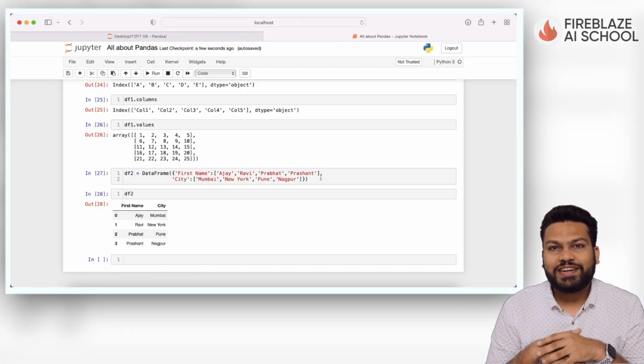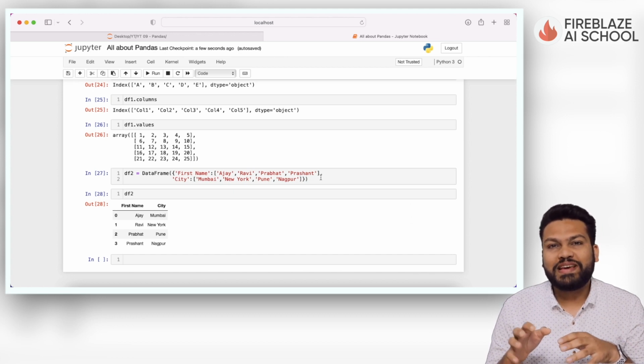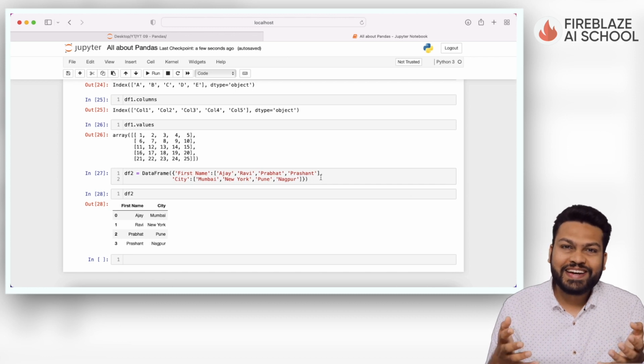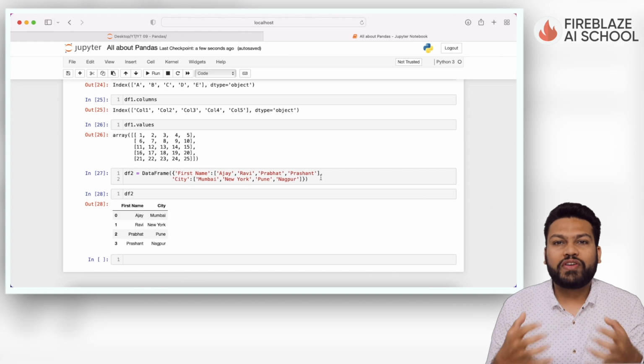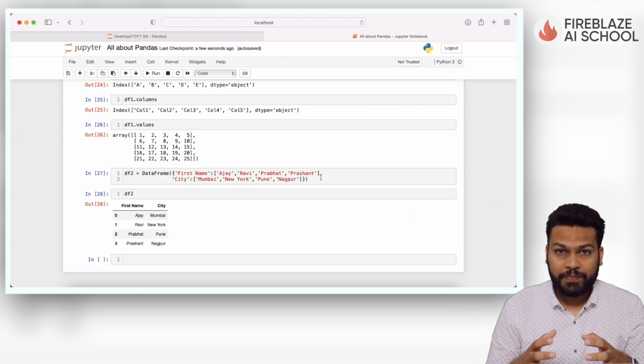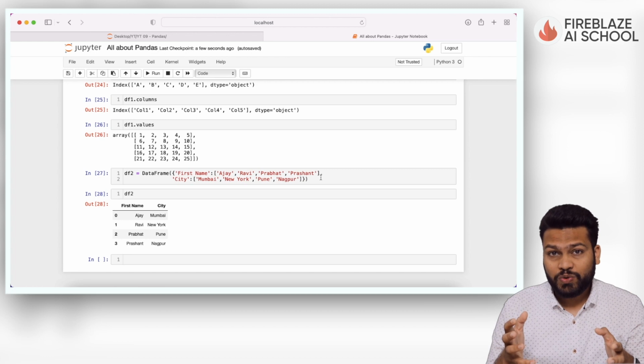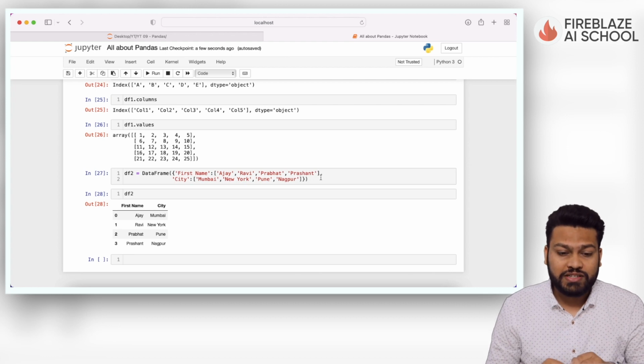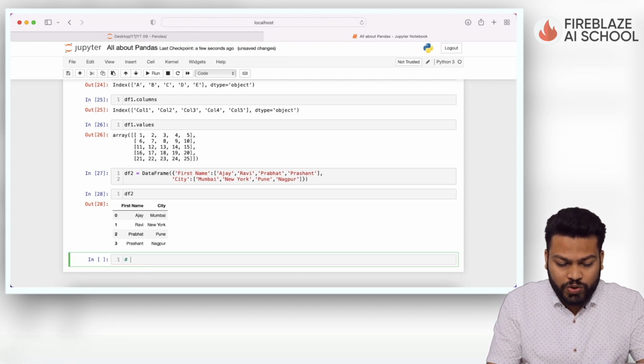All right, now let's get back to work, and let's try to understand how we can select some entries from a series and data frame. Once we know how to create it, we'll not be creating it every time, because a lot of times data is already collected and you just need to work on it. So we should know how we can select some entries from a series or a data frame. Let me quickly give a heading: selecting entries in a series and data frame.